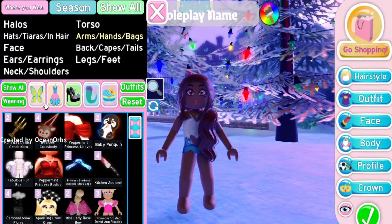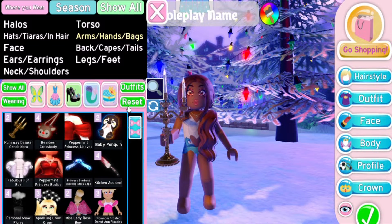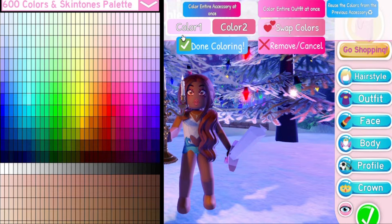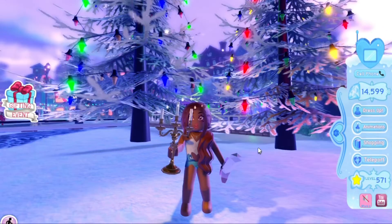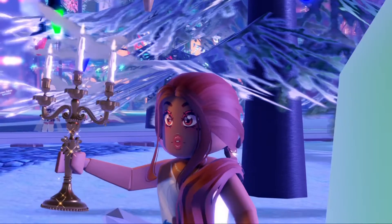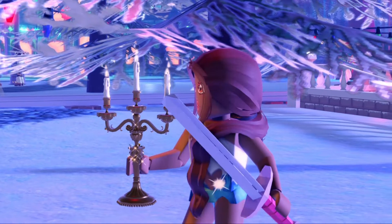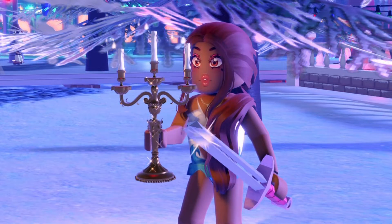For our last outfit hack, we are going to be using our day three advent calendar accessory, which is called the Runway Damsel Candrella, and it just looks like this. But if we go in and add a sword, I was thinking it could be like a knight in shining armor type situation. Like you're just going through a cellar and you have your weapon, and you're going to take down anyone who challenges you. I think it's pretty cool, and you could use this for little role plays, or if you're making a Royal High movie in the dark. I feel like it is pretty realistic to what people would use in real life.